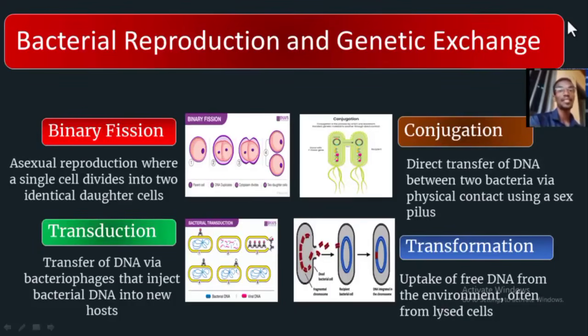Conjugation is a mechanism by which bacteria can obtain genetic diversity. It is when 2 bacteria conjugate, or 2 bacteria come into physical contact with one another, through the help of a pilus, a structure found on the outside of the bacterial cell. There are structures found outside of the bacterial cell, like the pilus, a small structure that helps the bacteria attach to a certain surface. We call it pili, or pilus in the singular.